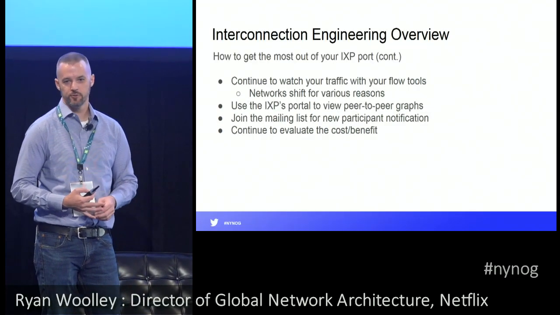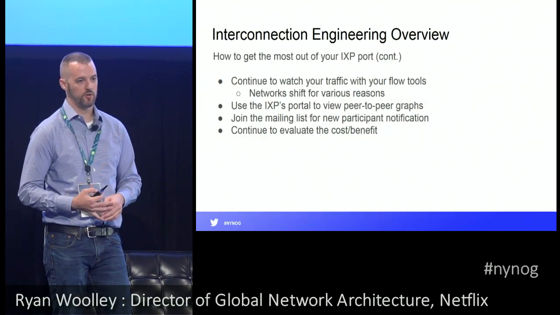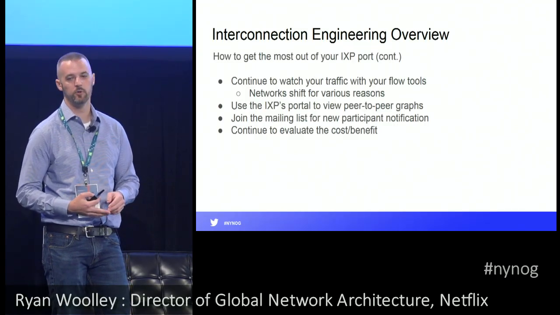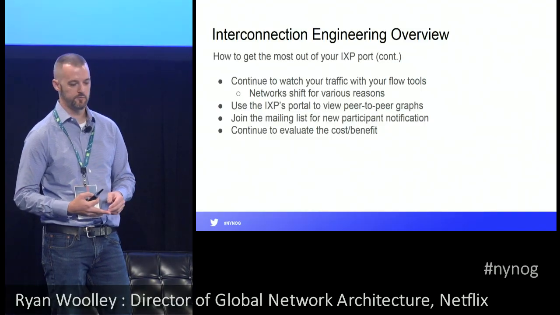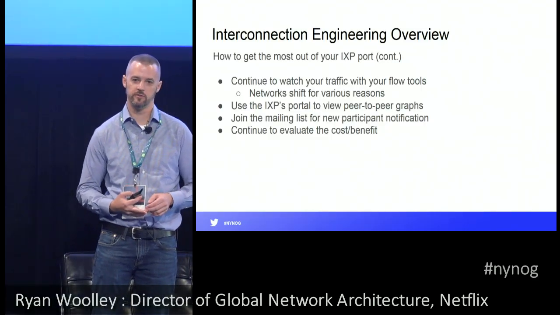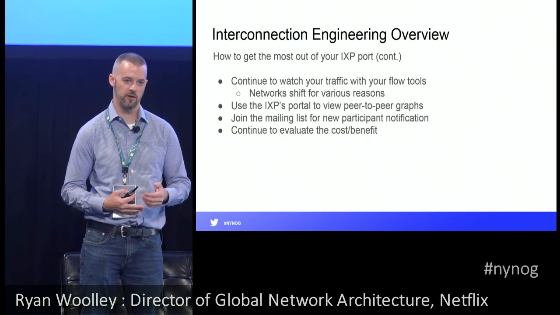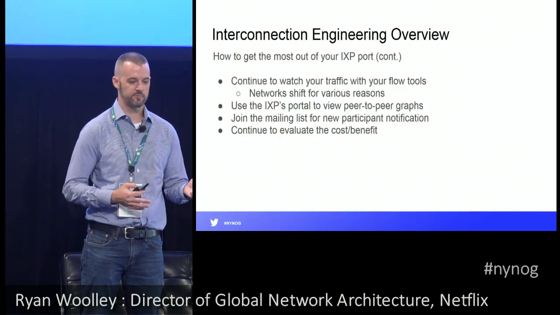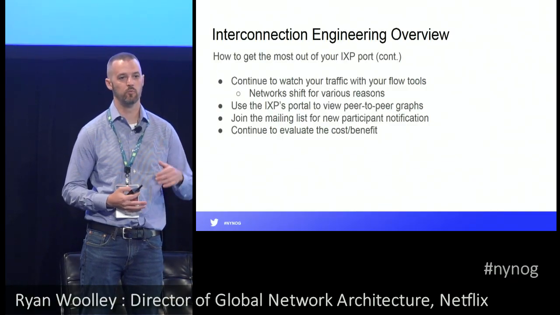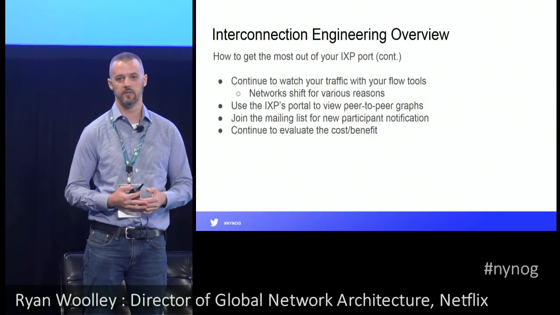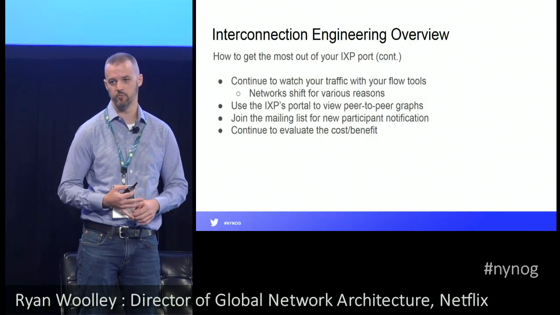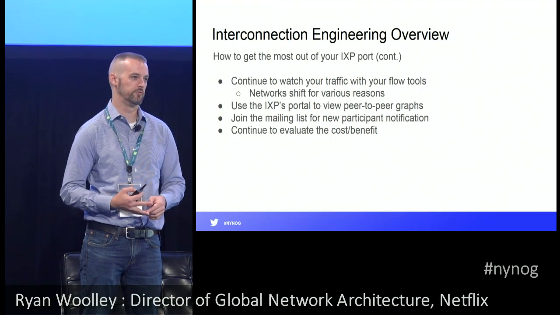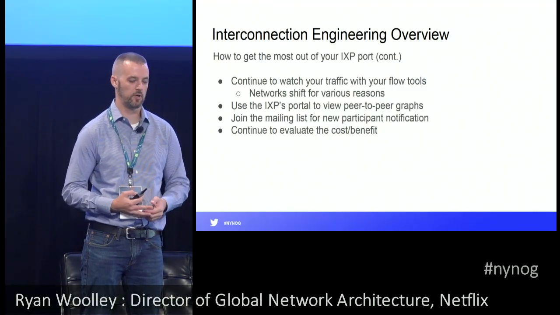Continue to watch this traffic with the flow tools that you use to determine if this was a smart thing to do in the first place, and continue to reevaluate that. IXPs can help you with this as well. There'll be port graphs. There's a very common product called IXP Manager, which is put out by a group called INEX, which is the Internet Exchange Point in Dublin. And INEX has a very common portal. It's used by a number of different ISPs, and it will provide you with peer-to-peer graphs, so you can actually see where this traffic is going and determine if it's someone that you want to establish a bilateral peering session with, or someone that you might want to split that traffic off onto an individual cross-connect, which you could do presumably for less money than you would pay for the IXP port.